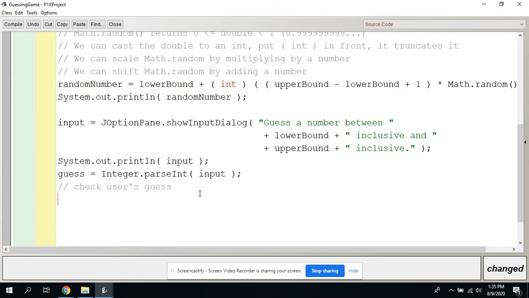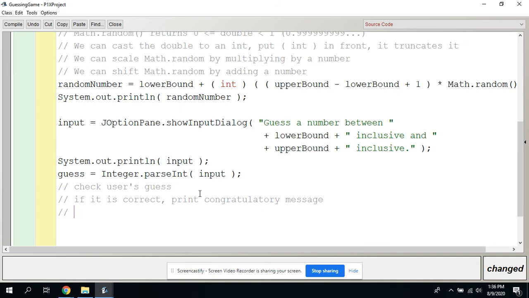Okay. And we're going to use something called an if else. Okay. And so an if else says if it is correct, what do we want to do if it's correct? If it is correct, let's print a congratulatory message. Hey, like you won or you got it right.